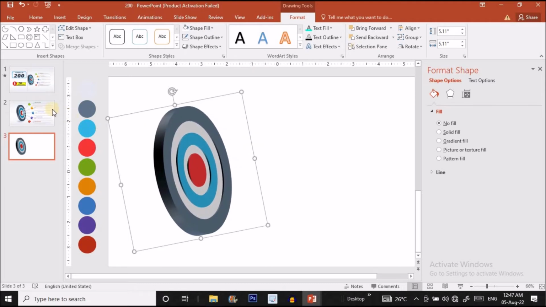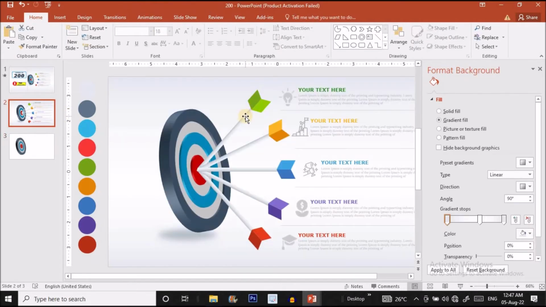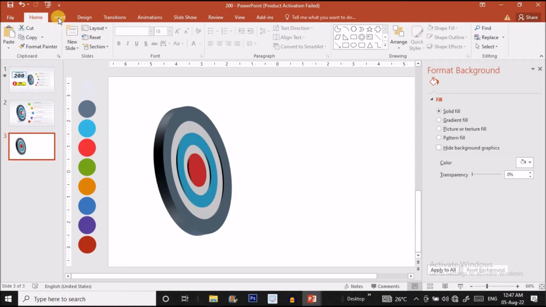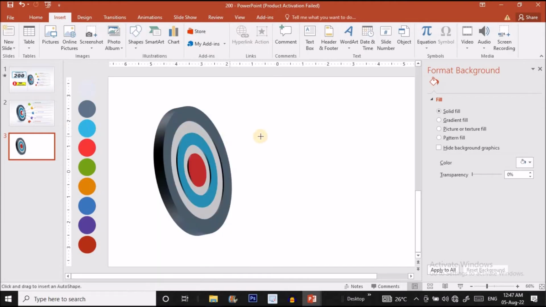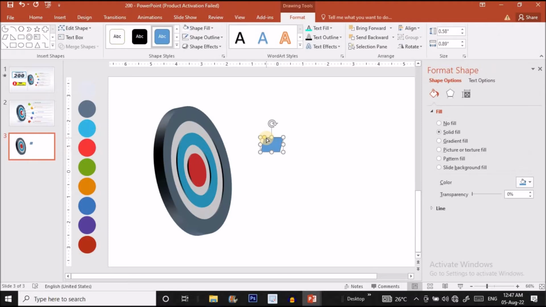After this it's time to create the arrow effect. To do that, I will click on the insert option, choose the shape option, and you will find a parallelogram shape. So choose the parallelogram shape and drag it like this. Now I will make it something like this, or maybe something like this, and remove the shape outline. Make a duplicate copy of this and flip it vertically. So flip it vertically and put this shape over here.